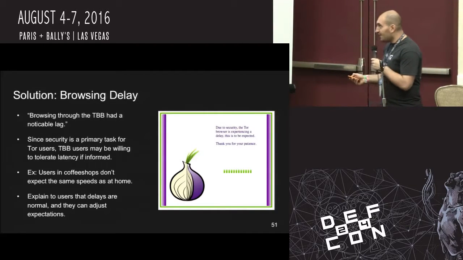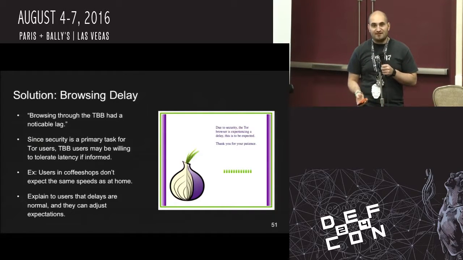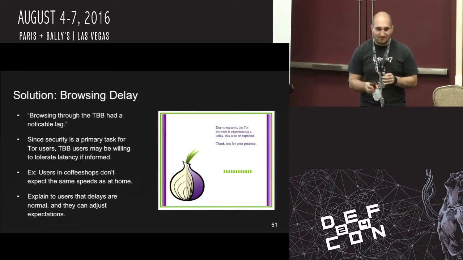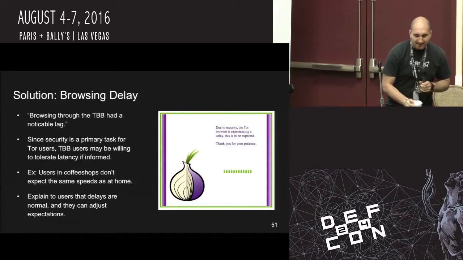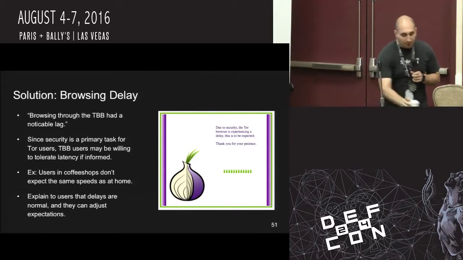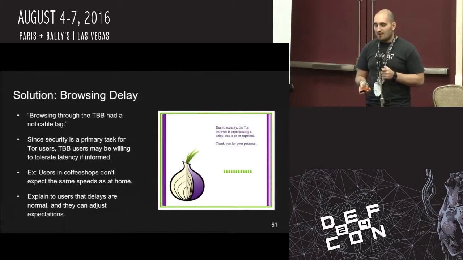The second issue we encountered was browsing delay. This becomes a little bit harder because people are basically complaining Tor is slow. There have been entire DEF CON talks about the fact that Tor is slow, and Roger Dingledine assures us he's working on it. The thing about this is that you're just never going to be as fast routing your traffic through a series of nodes as you will if you were doing a straight shot. So then it becomes more of a communication issue. How can we make users aware of this trade-off?